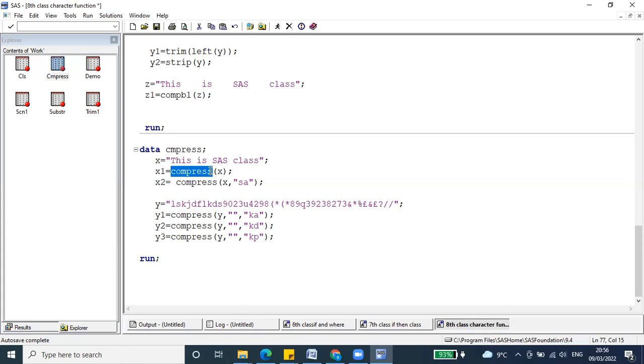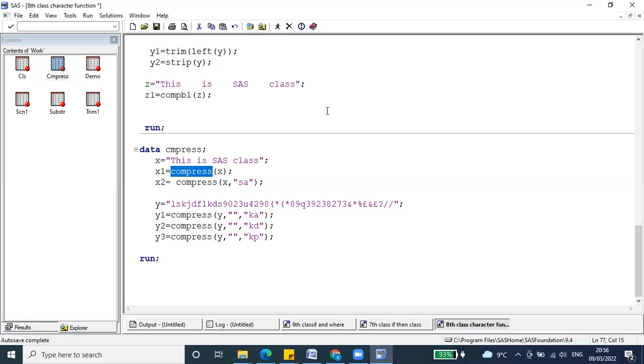That is a separate syntax for the scan function and the compress function. If you are giving any value as a delimiter, it will compress that value. By default it will consider space as a delimiter, just compressing the space. Other than the space, if you are giving anything, it will consider that value as a delimiter and compress it.